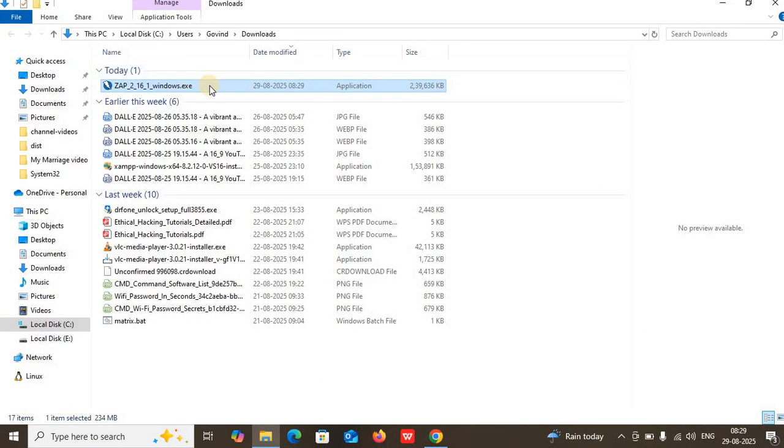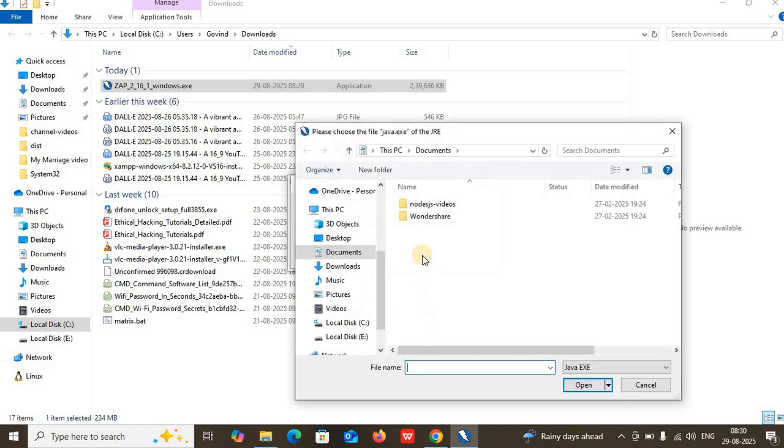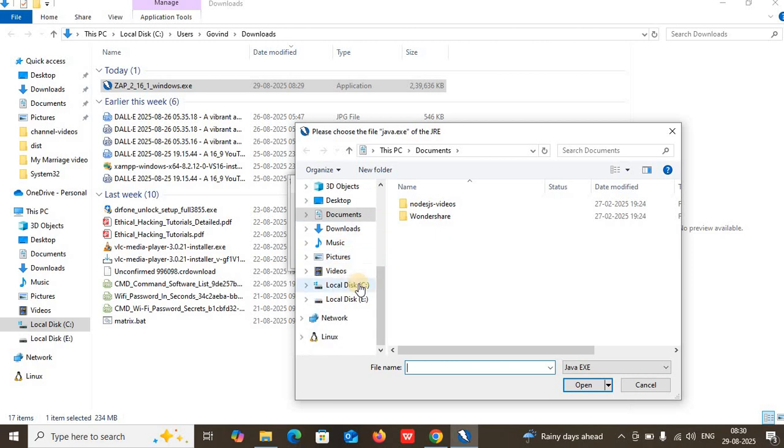Double click on this, so it will start installing the software. Let's see what it is asking for the installation. Let's wait. It is asking for locating the JRE, so we will click on it and specify the JRE path.